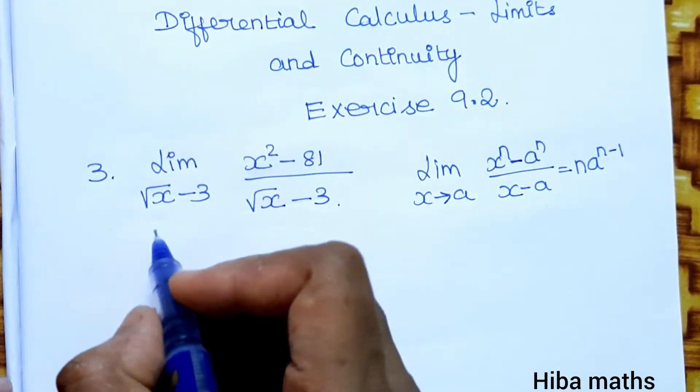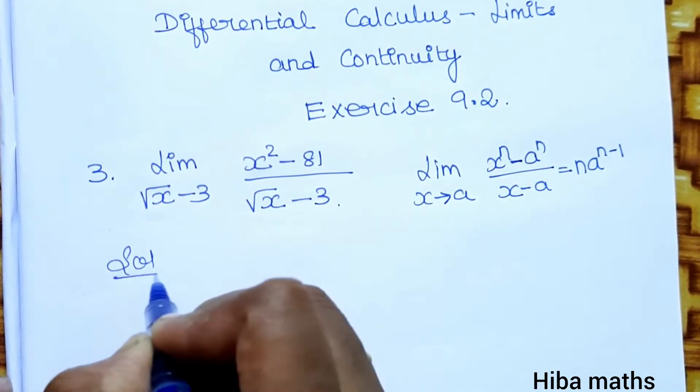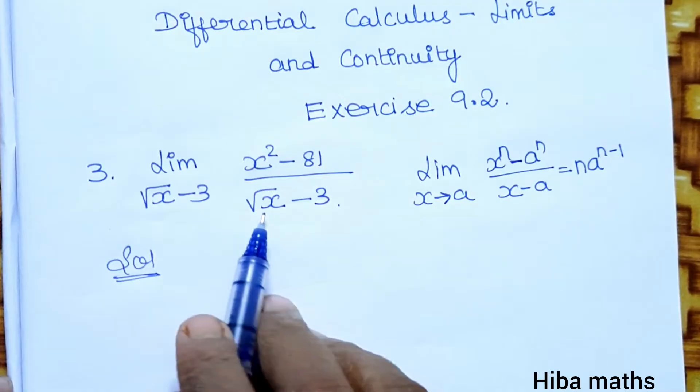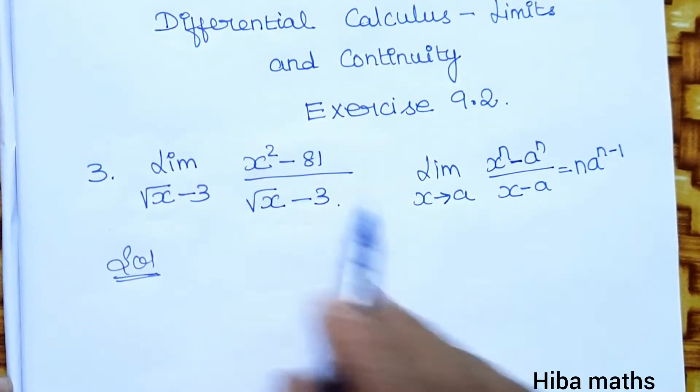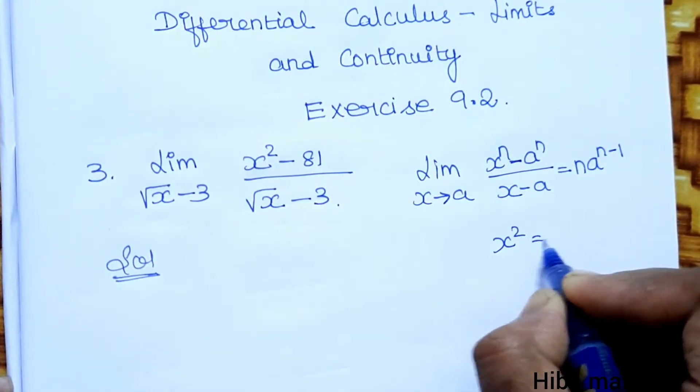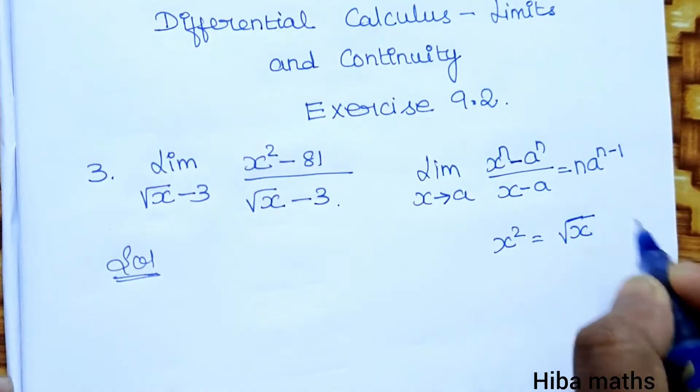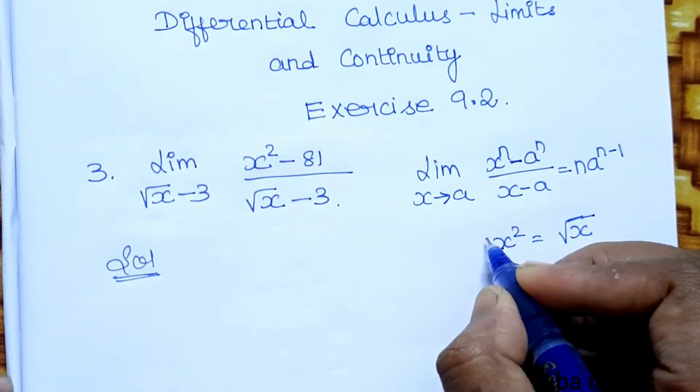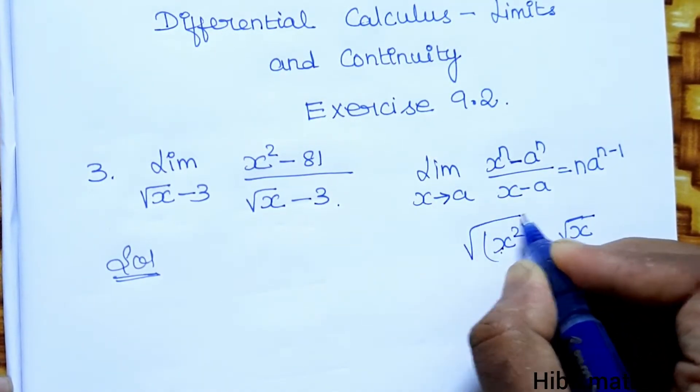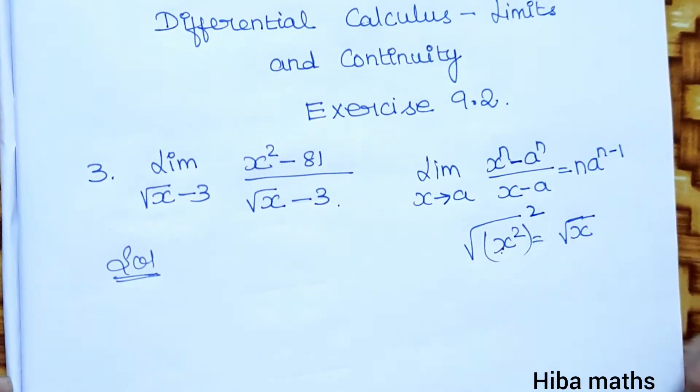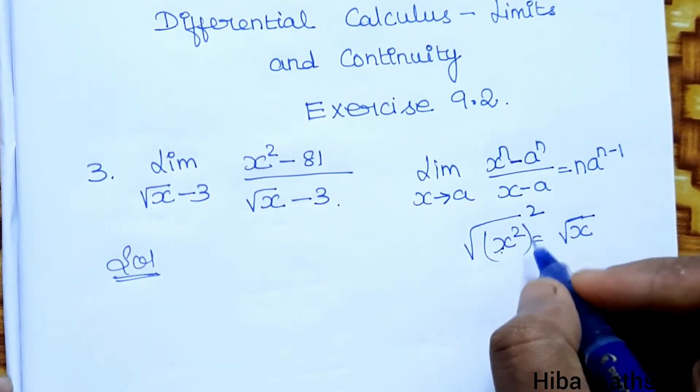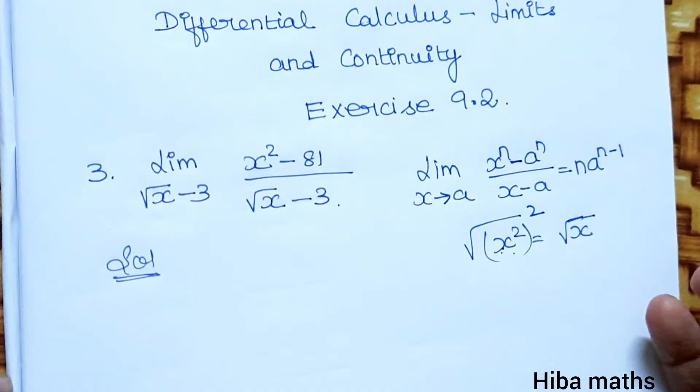Now we will solve this sum. In sum there is root x and there is root x, but there is no root a. Now x square, I will solve root x format. I will apply root x to square and apply square. If I do root and square, I will cancel. x square.